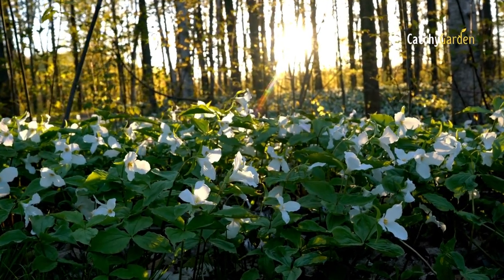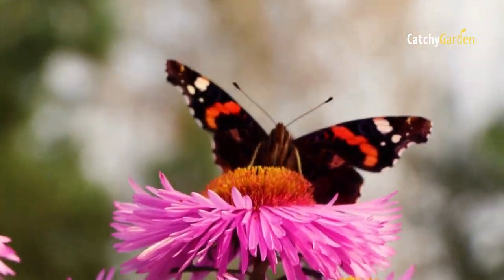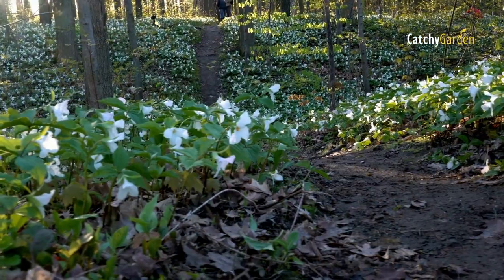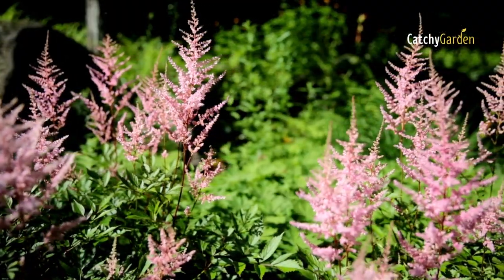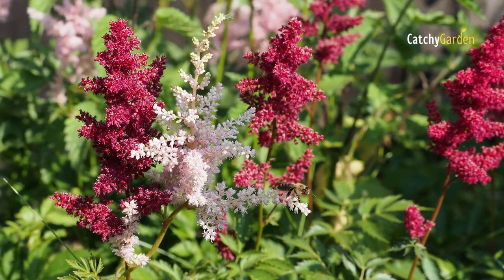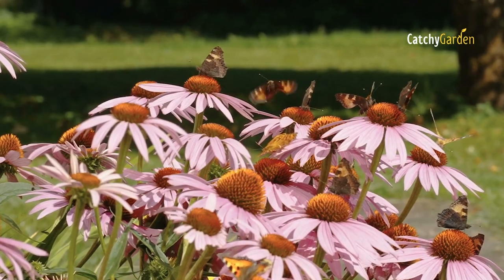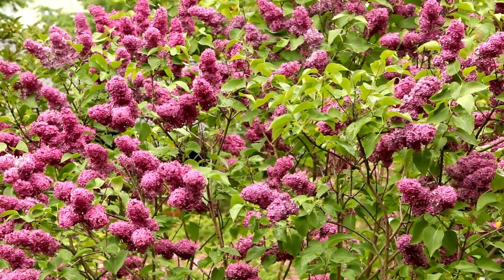Developing a wildflower shade garden has numerous positive outcomes. An overlooked corner of the garden could be transformed into a tranquil haven of wildflowers and hummingbirds with just a little bit of care and attention. The need to bring light to a dark, old-growth forest section of the backyard is another compelling argument. For whatever reason, you can pick from a wide variety of colorful wildflowers that are able to grow in low light.